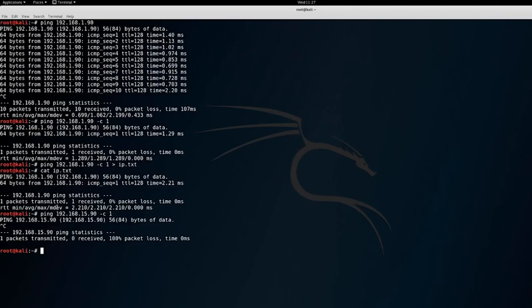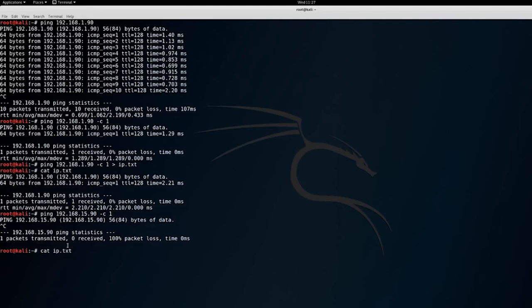So if we're doing a sweep through a network, which we're going to be doing later, we need to be able to narrow down these results. If we're sending, say, 192.168.1.1 all the way through 255, and we want to see who responds back and then take that list and narrow it down to the IP addresses, which is exactly what we're going to be doing, we need to know how to narrow that down. What we're going to be narrowing down on specifically is the 64 bytes.